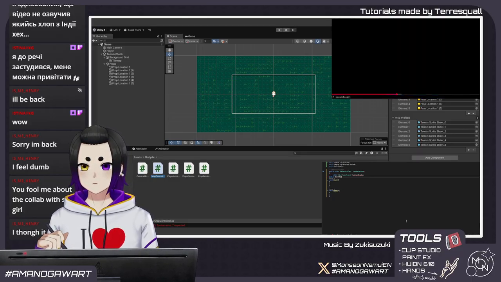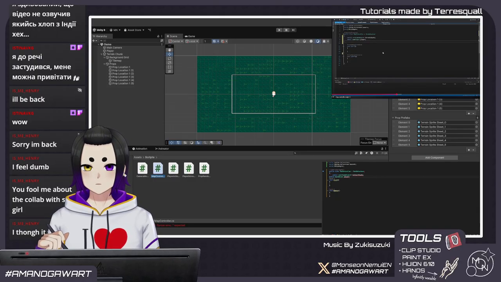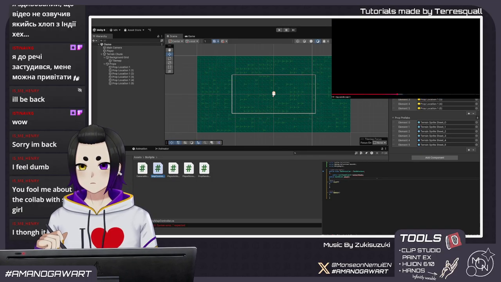Here, the second will be a public float called checker radius. You'll see why this is handy later on. Radius. Okay. Public float checker radius.